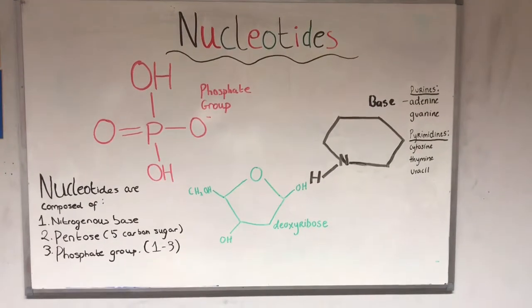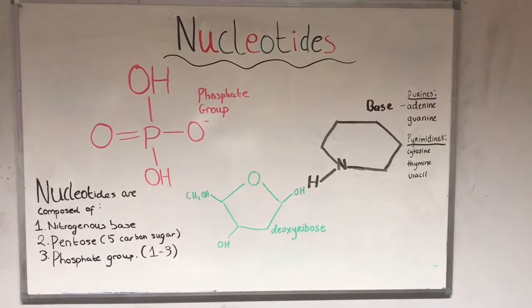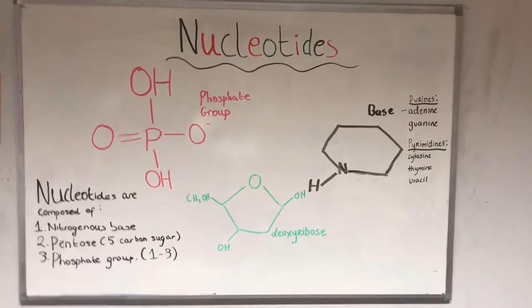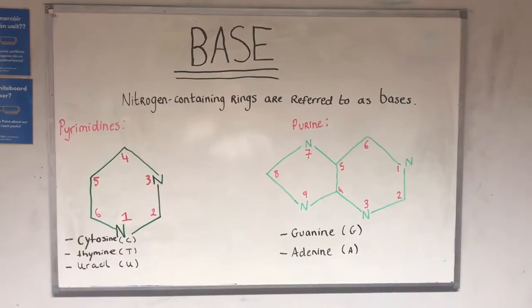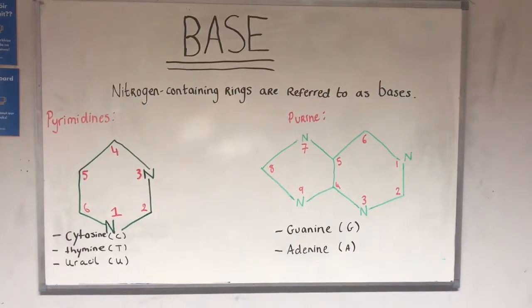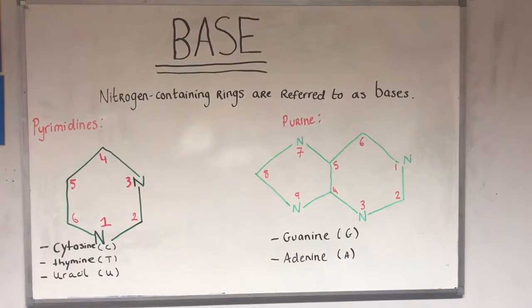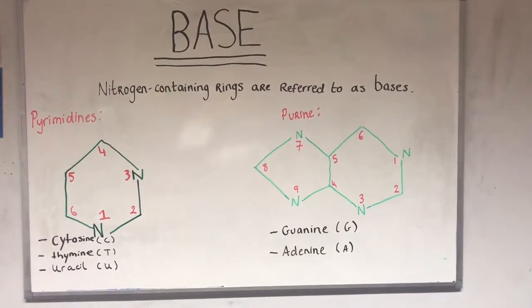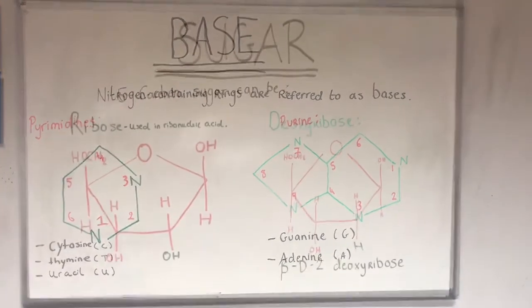Nucleotides composed of ribose are called ribonucleotides, and nucleotides containing deoxyribose are called deoxyribonucleotides. Bases are named after the fact that they are basic, not acidic, and they each contain several nitrogen atoms. Nucleotides can pair up with each other. Cytosine always pairs with guanine, and adenine pairs with thymine in DNA or uracil in RNA.